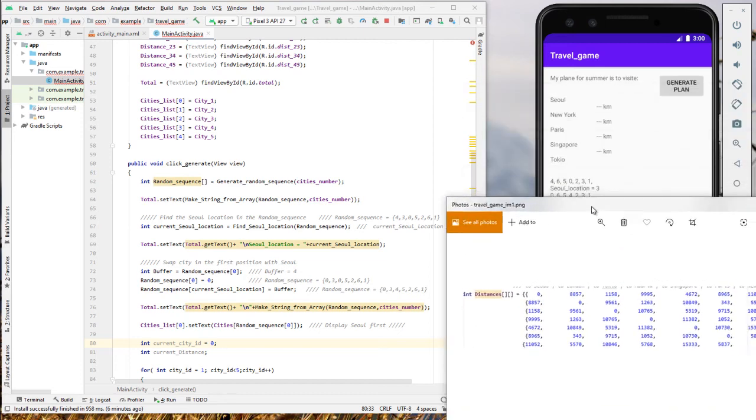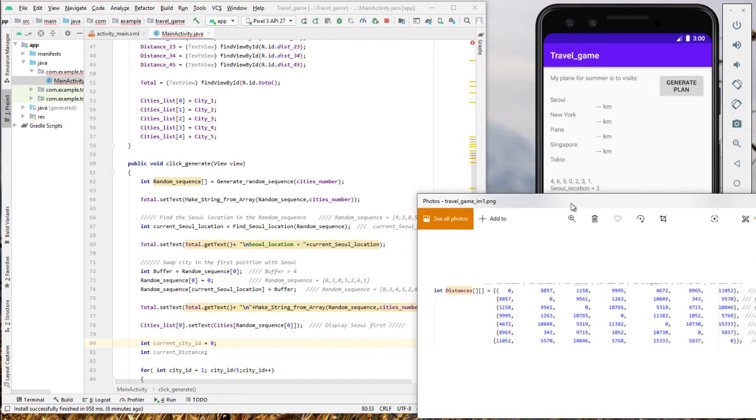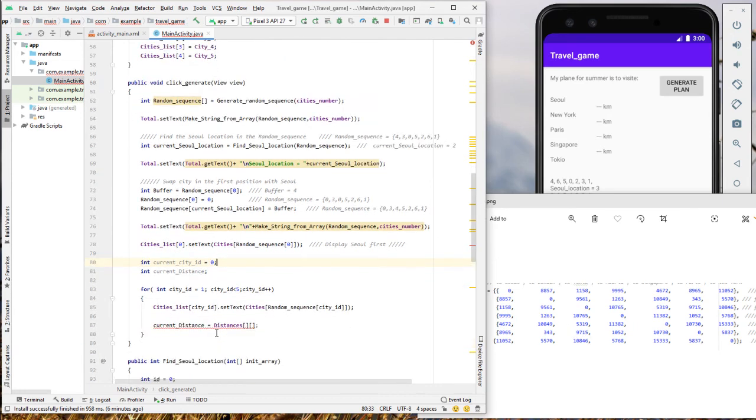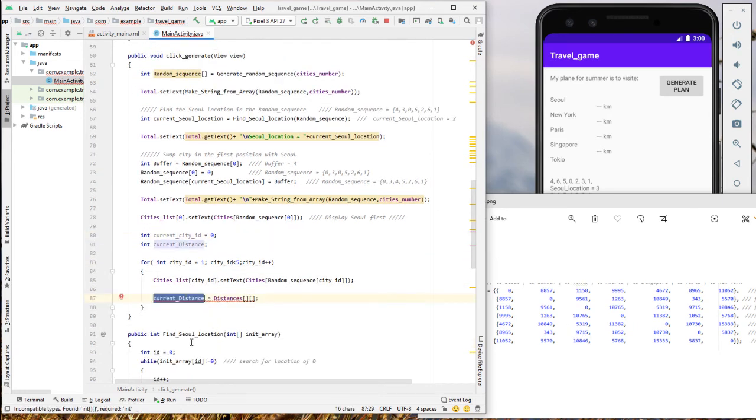So here I just copy our matrix distance, just in order to make sure that we can see how it works. So see, how can I get the current distance?